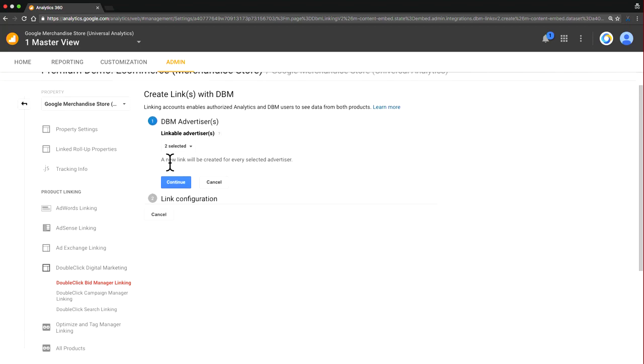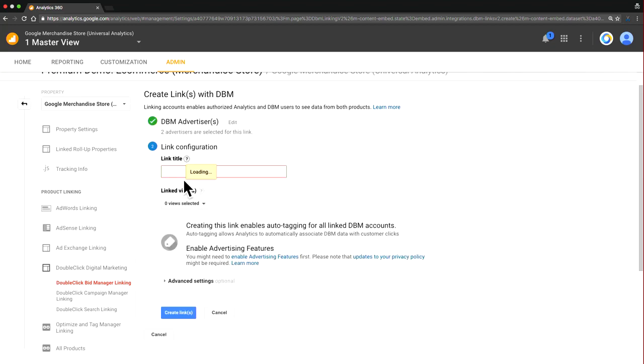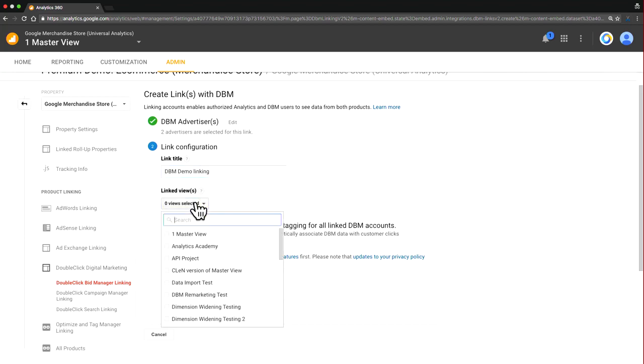And it says already that a new link will be created for every advertiser that you select. So let's continue. And there is some housekeeping link configuration information. So I can say, let's say this is my DBM demo linking. And then you select which views should be able to access this data. So let's say we select our master view for now.